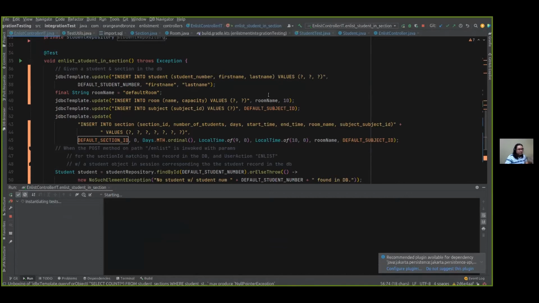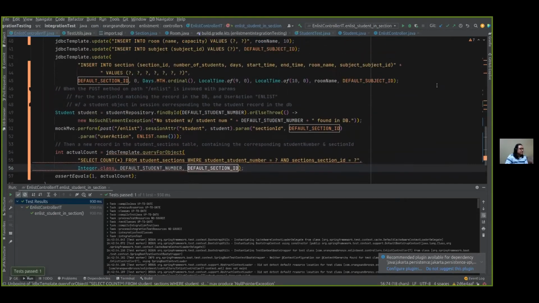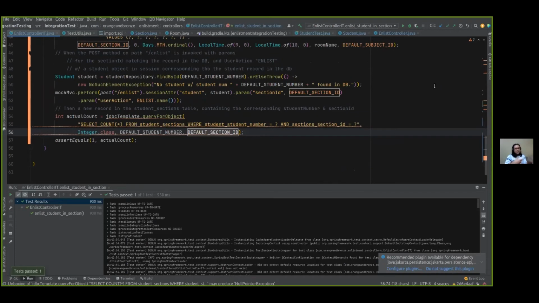Is it too small, the font? Do I need to make the font bigger? Or nababasa naman? All right, so it works. Okay, so nakapag-insert. All right, so syempre makalat. We'll see later on if we can refactor, because of course our tests need to be readable in order to serve as documentation. The font's not too small. Everybody can read the font.